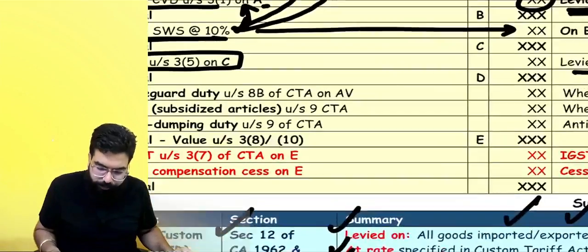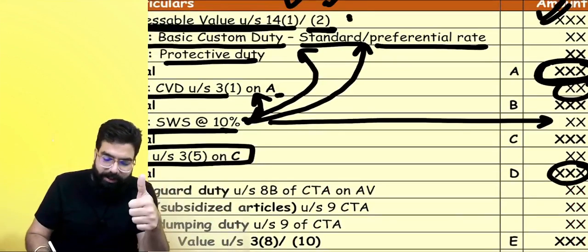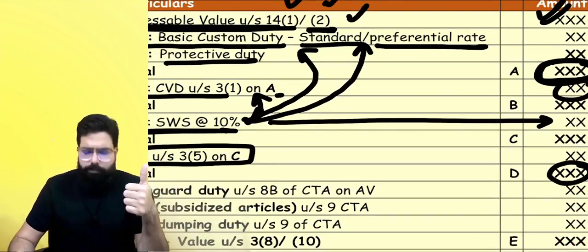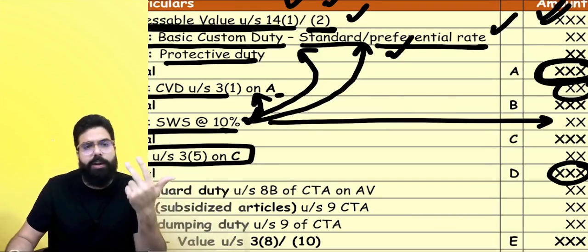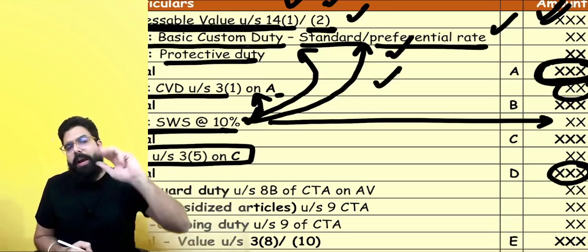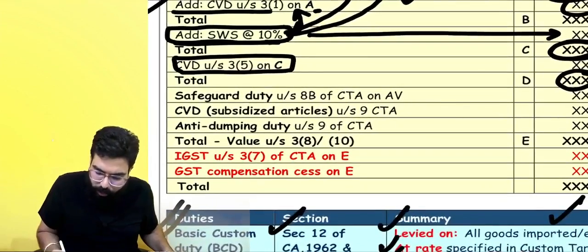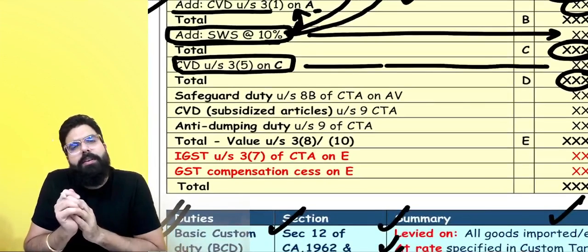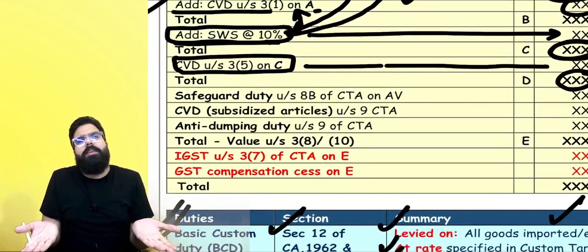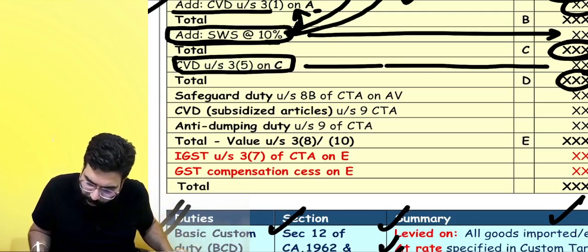Yes, sir. In detail, given below. Okay, sir. Now, here you will get the total. You started with the CIF value or the tariff value, basic customs duty, preferential rate or standard rate, then you levied protective duty, then you levied CVD 31, and now social welfare surcharge came, then the total came. On the total, you will levy CVD 35. What is CVD 35, everyone? CVD 35 is basically to counterbalance the effect of VAT or sales tax. They are levying CVD 35. Then the total will come.